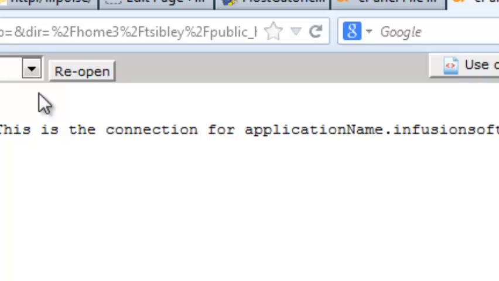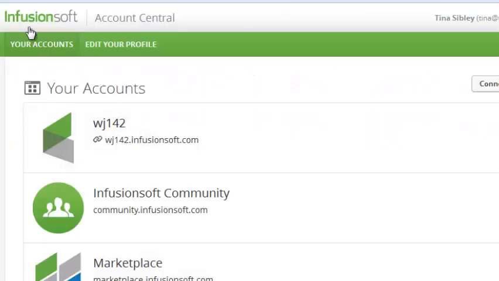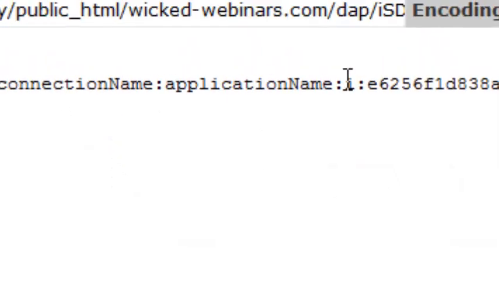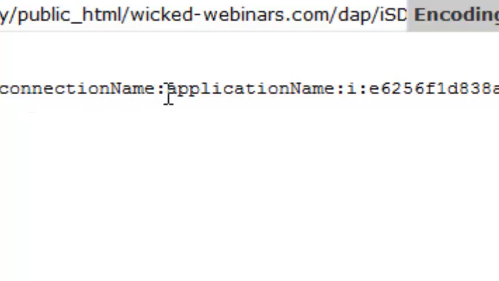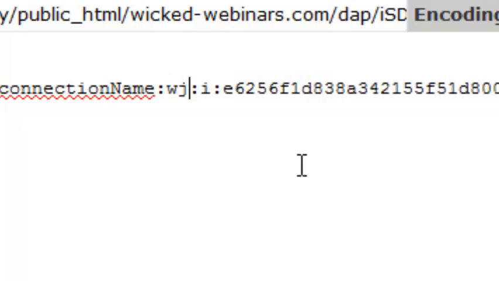So before we start making any changes here, go over to your Infusionsoft account and log in. As soon as you log in, you're going to get to the front page with your accounts, and this is your application name. Mine happens to be WJ142. So the first thing we're going to do is change, over in our editor, where it says application name there, highlight that and type in your application name.